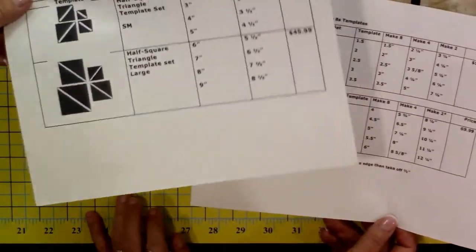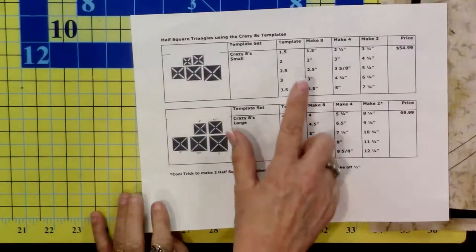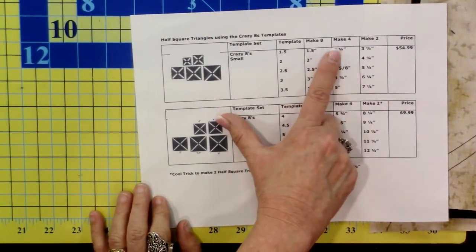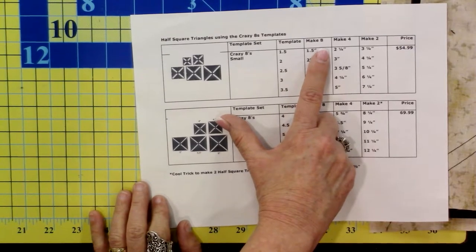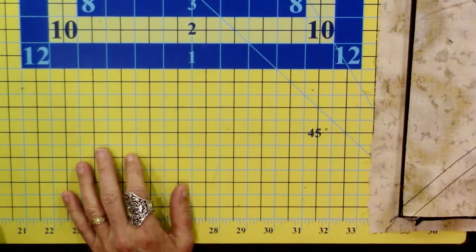Okay, yeah. And the website says finished. We're talking unfinished. And I will clarify that before I post it, so it makes 8 unfinished. It's a little confusing with the way we do it, they're all unfinished, the templates in general. So, all right, Lisa.